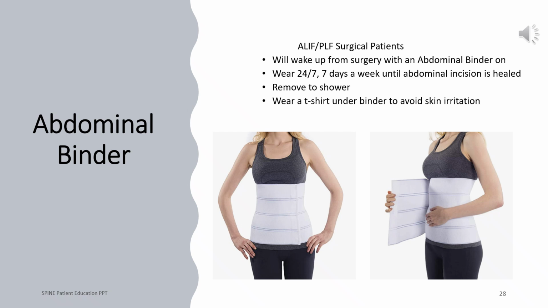You may remove the abdominal binder for showering, dressing changes, and or if you're laying down at night. So we really want you to wear that abdominal binder when you're up and moving, up in the chair, especially when you're walking, to help provide support to the abdominal incision. You may wear a t-shirt under that abdominal binder to avoid any skin irritation or rubbing.